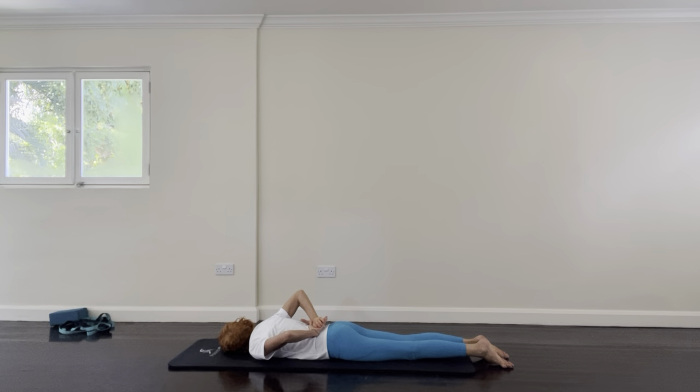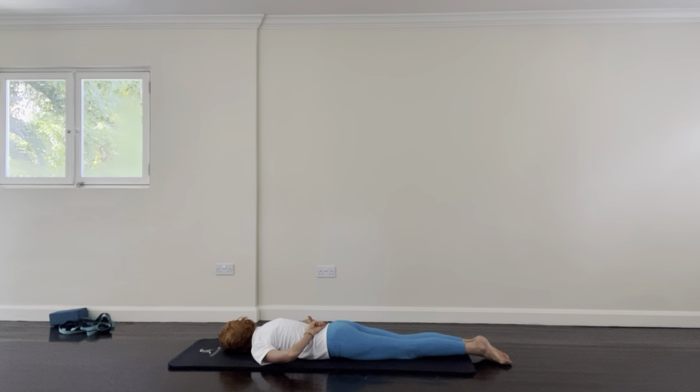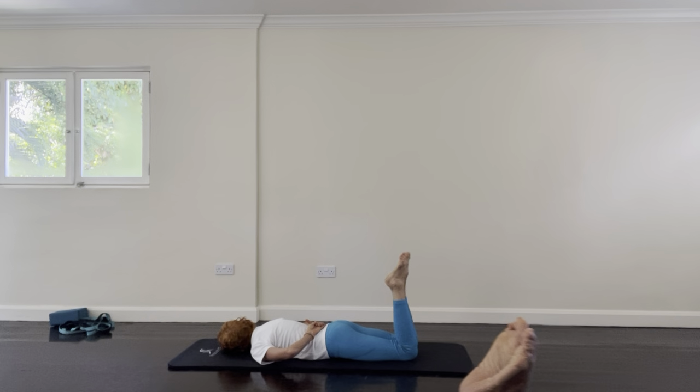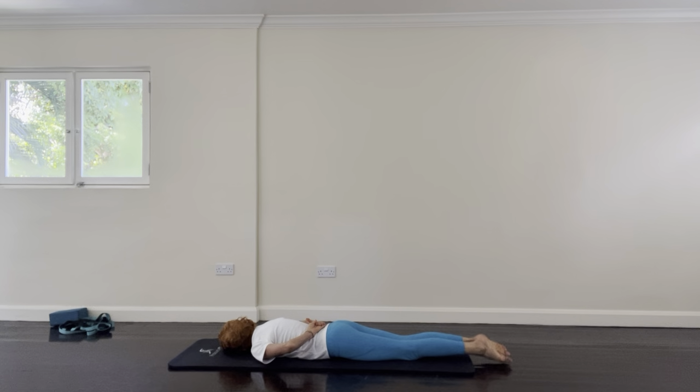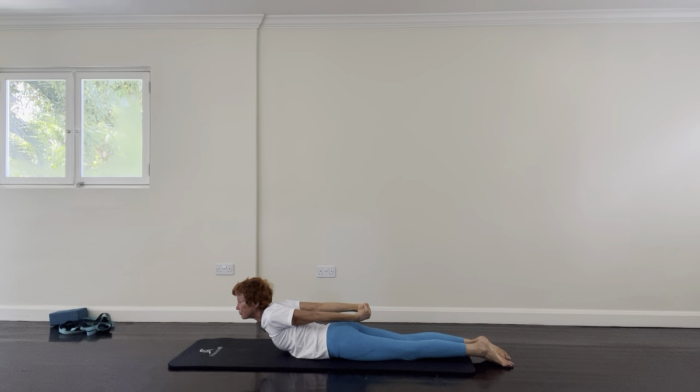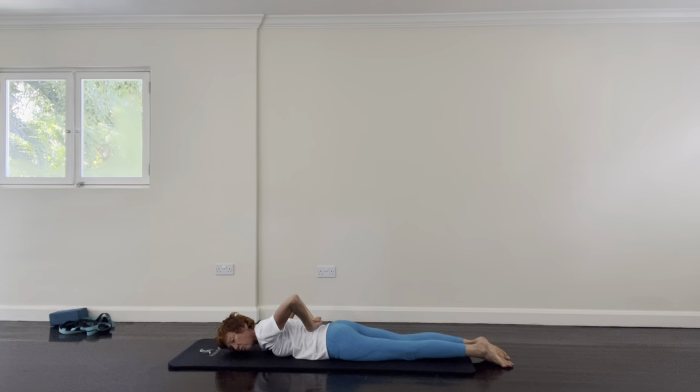Both hands are behind your waist. Notice that I'm clasping my fingers with one hand, the other. And then once your hand's on the waist, press your elbows towards the floor. Keep your feet together, anchor your pelvis, bend both knees and kick three times. Kick, kick, and kick. Put the feet down, shoulders squeeze together, stretch back, lift your chest as high as you can go. Very good. Turn your head the other way.